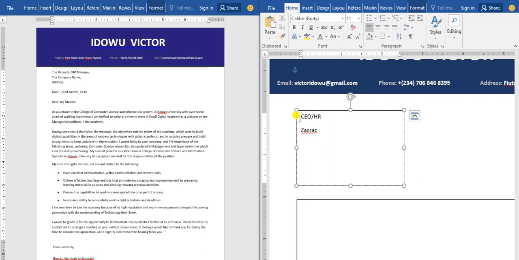You can shorten it, HR. So for the company, Zacrac Integrated Limited. The address of the company, Zacrac Integrated Limited, is at Alagbaka, Akure.